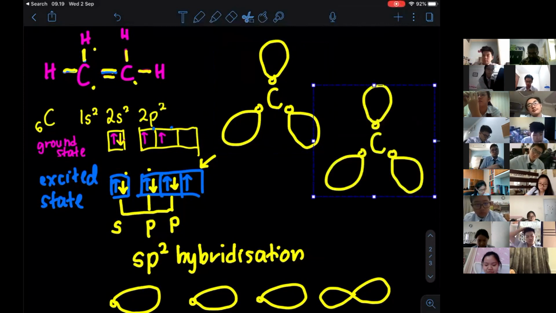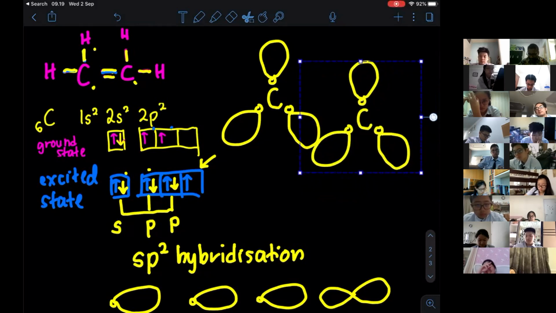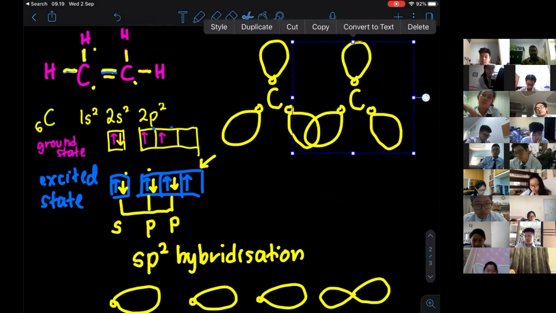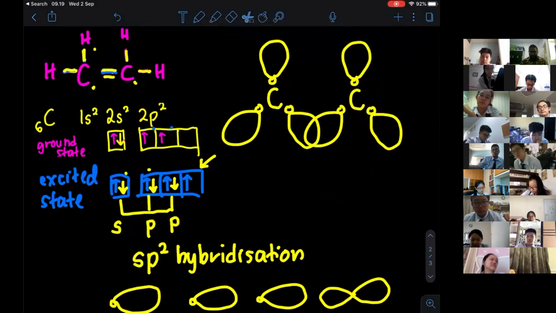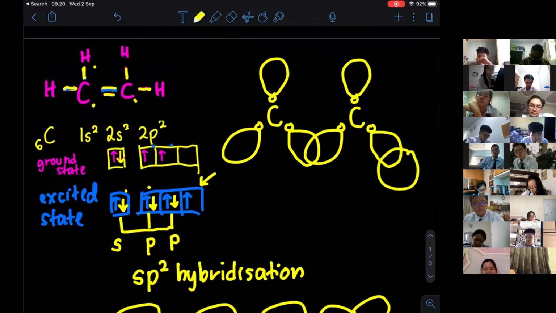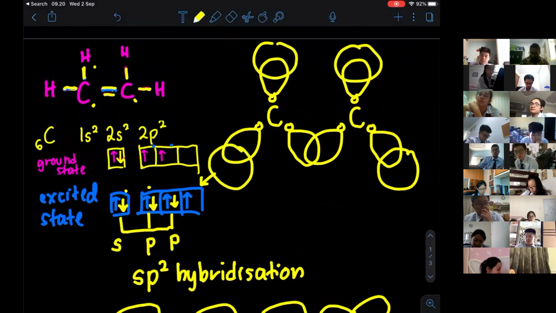I'm going to paste it here. Now, do remember that this carbon and this carbon, they join together. So let's actually bring them closer. They join together. And then I will use the hydrogen. Now hydrogen, I'm going to draw something like this: hydrogen, hydrogen, hydrogen, hydrogen.